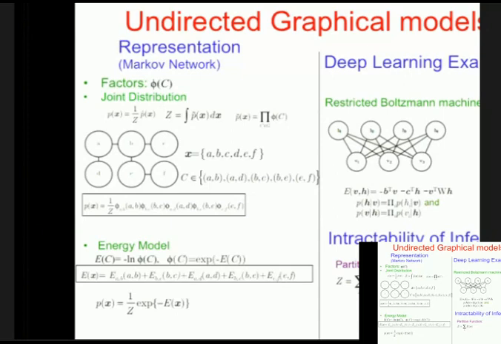So what is the distribution represented by this? Well, that's nothing but P of X is 1 over Z exponential minus E of X. So this also represents a probability distribution. When you have a ton of variables, you can represent the probability distribution using a directed graphical model, or you can represent it using an undirected graphical model. And of course, to calculate any probability, you will need to know Z, which is the partition function. And this is summing over all possible values of X, which can be huge in terms of the number of variables you have, all possible values you can take.